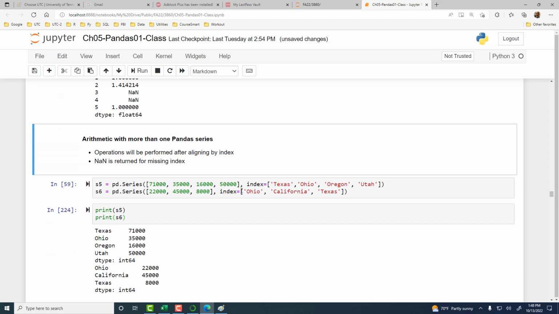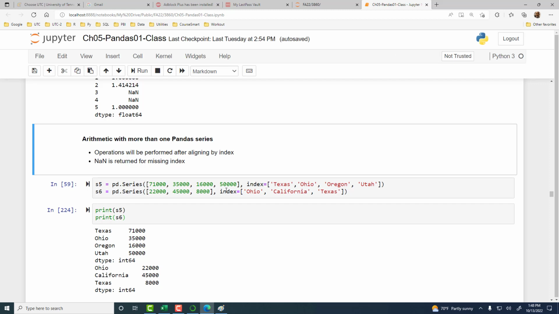Now, arithmetic with more than one Pandas series. Okay. So here in NumPy arrays, if the two arrays are of the same shape, then they are paired. The first item with the first item, second item with the second item, and so on. Okay. And if they are not the same, then you have the broadcasting rules, the 3 rules that we talked about.